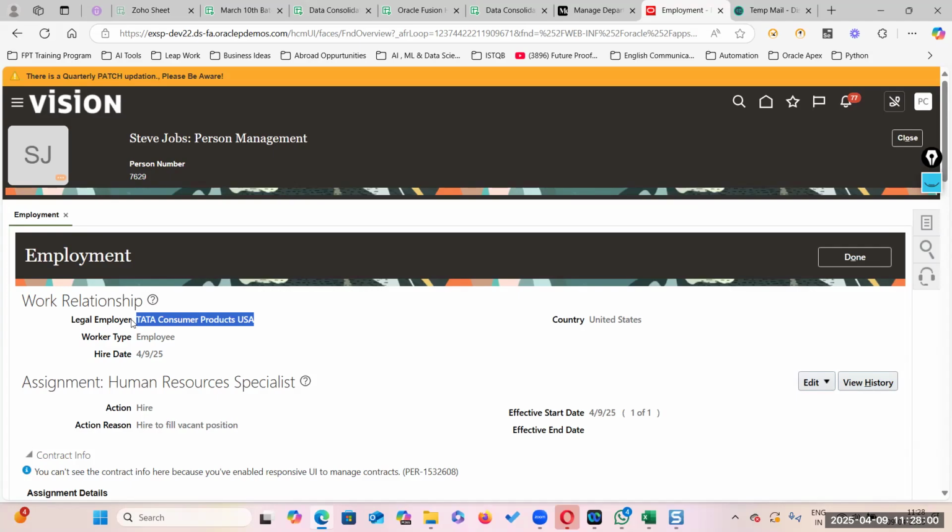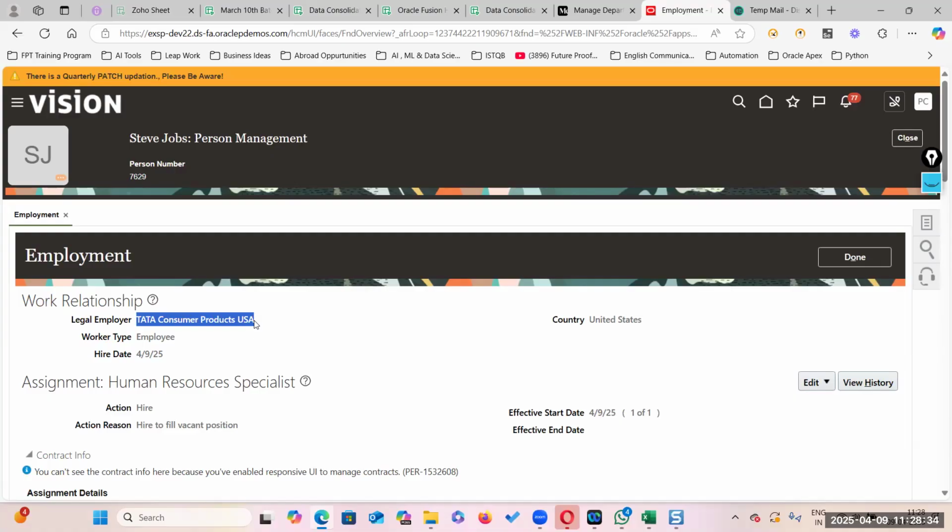Then we need to create the legal entity. And then we need to convert the legal entity into a legal employer and payroll statutory unit by selecting the checkbox. After that, to hire an employee, we need to create the legislative data group. And then we need to associate the legislative data group to the legal employer in Manage Legal Entity HCM Information. Then only it will allow us to hire an employee in that particular legal employer.